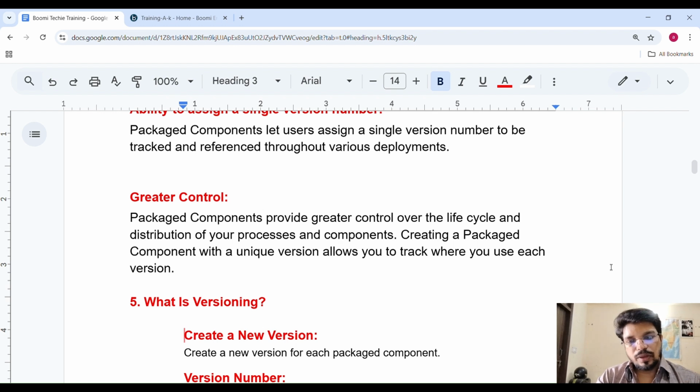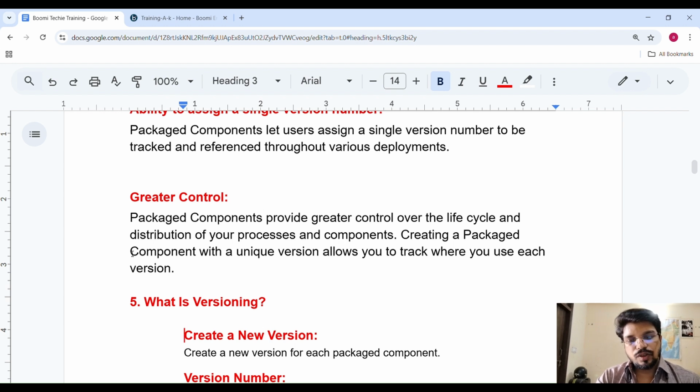Creating a packaged component with unique version allows you to track where you use each version. So we can check where our components have been used, and we can control the version, like within that component we can use a previous version also.